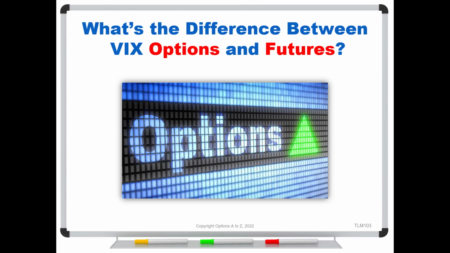And it's a really good question, and unfortunately, to really answer all of those questions, it could require several videos. But right now, I just want to show you the basic differences between the options and the futures and why they can be so tricky when you're using options to hedge a portfolio. They're not hedging exactly what you think that they're hedging. And part of the reason is that the options and futures are measuring different things at different points in time. So if even that sounds confusing, wait till we get started. So let's go have a look.